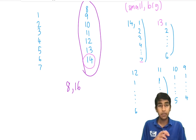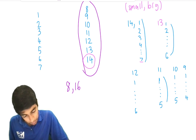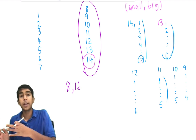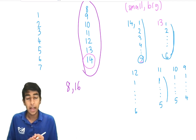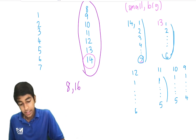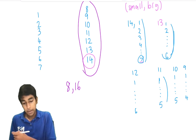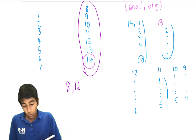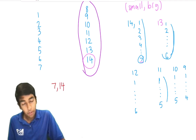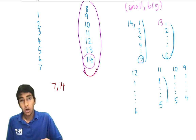there's only one number that can be with 7. Because of all the numbers, only 14 can be with 7, as you can see here. Because 13 is not 2 times bigger than 7, and 7 cannot be a bigger number, because these numbers have to be the bigger numbers and these numbers have to be the smaller numbers, like we discussed earlier, because there's no 2 times 8 in the set. So therefore, 7 has to be a smaller number, and it can only be with 14. 7, 14. Because none of the bigger numbers from 8 to 14 are double 7, other than 14. Okay, now what about 6?